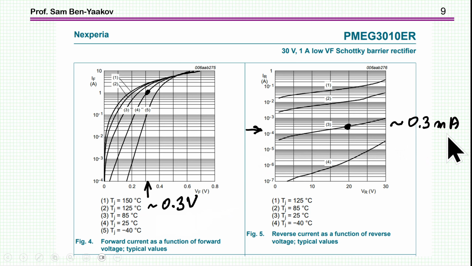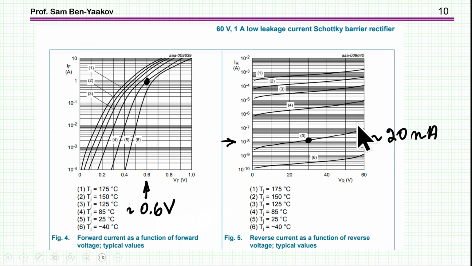That's quite a bit. If we compare it now to a diode which is specified as a low leakage current Schottky diode, then you see that indeed the reverse current is low, 20 nanoamp, but the forward voltage is high, well, almost twice that we had before. So again, there is a linkage between the two. There is no free lunch here, it's a compromise, a trade-off, and one has to decide what is more important in a particular application.